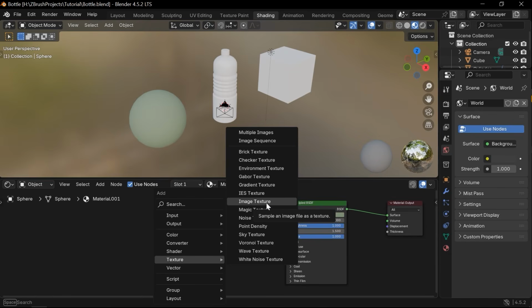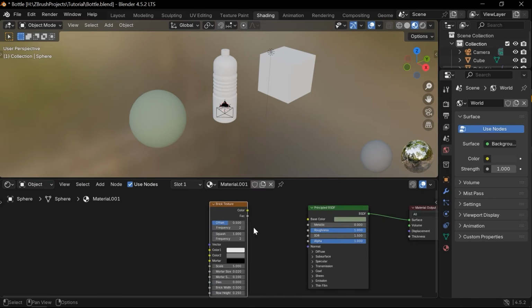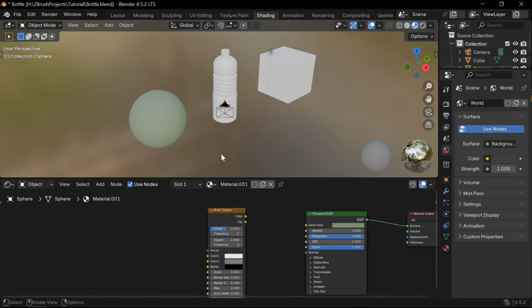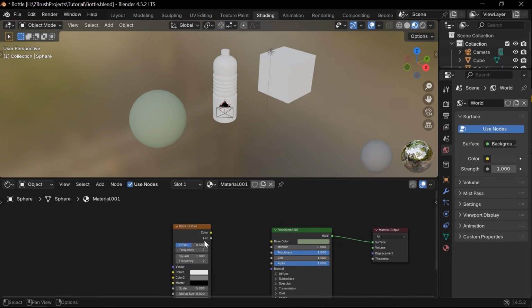But now we have pre-made textures in Blender that we can call procedural textures because we can customize them using some specific fields. Let's start with the first one, brick texture, here added to the environment. As you can see, we have many inputs here and we can modify them and customize our texture. To see its effect on the object, you can connect the color to the base color because it gives you a pattern that you can connect to the base color and see the color and result.